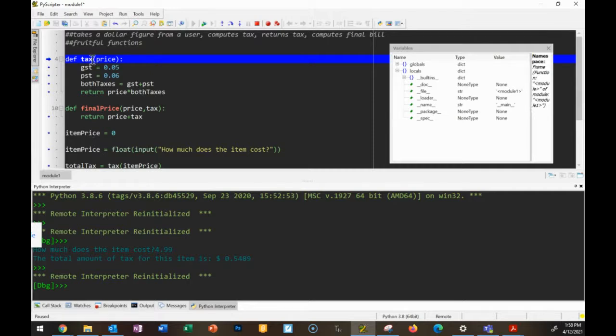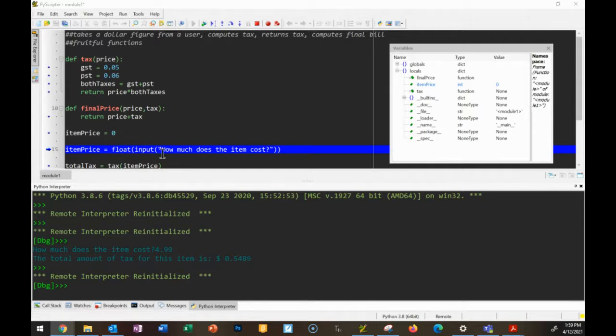So it says, first step, hey, there's a function called tax. Great. It doesn't do anything with it, but it just identifies there is a function that exists called tax. It'll do the same thing with this one. There is a function here called final price. We haven't used it, but we know it exists. Okay. We also created an item price variable. Sorry, I've got a little window in my way here. Created an item price variable, set it to 0 for now, and then right away it's going to replace it because we're going to get some input from the user.